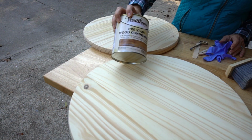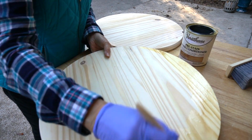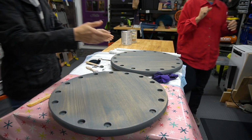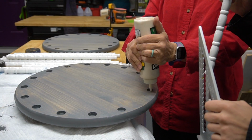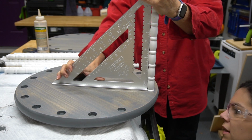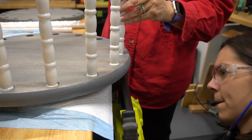Once Mom sanded the rounds, she brushed on preconditioner, which allows the stain to go on evenly. This is a must when using pine wood. With the stain applied, we moved on to officially adding the spindles. We used a wood glue and a brad nailer to hold each spindle in place. We used a carpenter square to make sure they were set at 90 degrees.